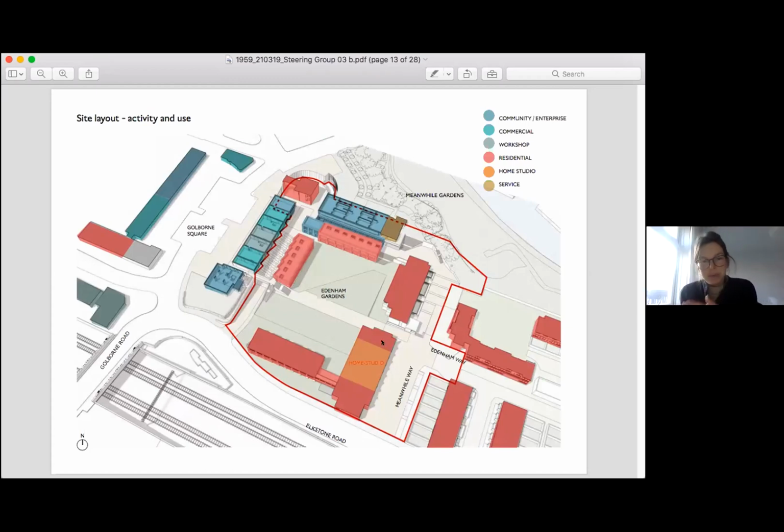So the other idea we were thinking about and talking with the planners about is how you can activate some of these key routes and spaces through more than residential. So having perhaps larger, more active units along Mima Way, which is a key route, might give those a different character, be more suitable to the grounding of that particular building and provide more activity and character on that street. It's just an idea that we're exploring currently. Live workspace, that kind of thing. So it's all in development, but that's the concept.